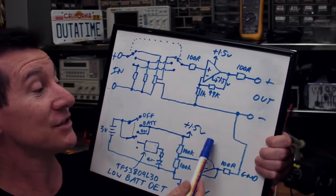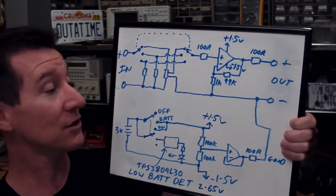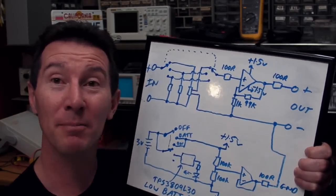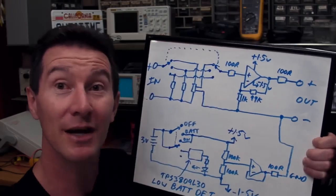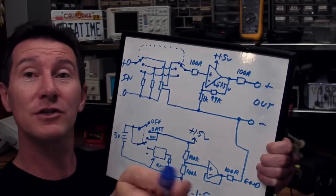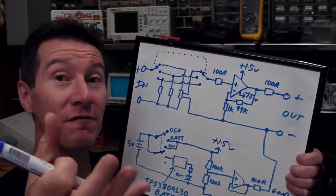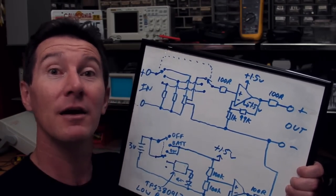That's essentially our circuit — and essentially the final design of my microcurrent adapter that was published in Silicon Chip and the product I sold. But that's not the end of the story, because a product design is much more than just the circuit. Sure, you can build this up on veroboard or breadboard and it's going to work, but that doesn't make a good product. There are lots of choices which will also back-interact with this circuit, and you might have to change the circuit later based on physical construction, price constraints, and other constraints to get your practical product.